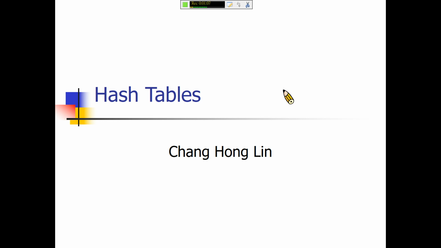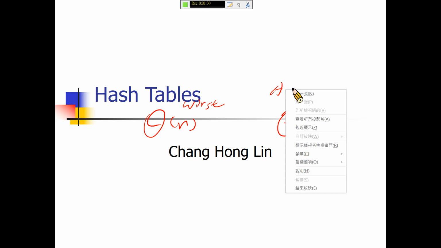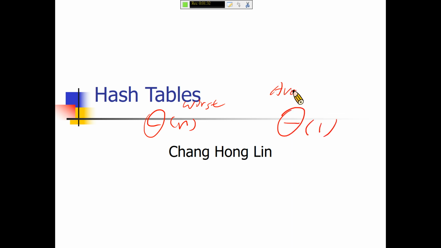Under reasonable assumptions, the average time to search for an element in a hash table is actually theta 1. So even though the worst case is theta n, the average case is only theta 1.